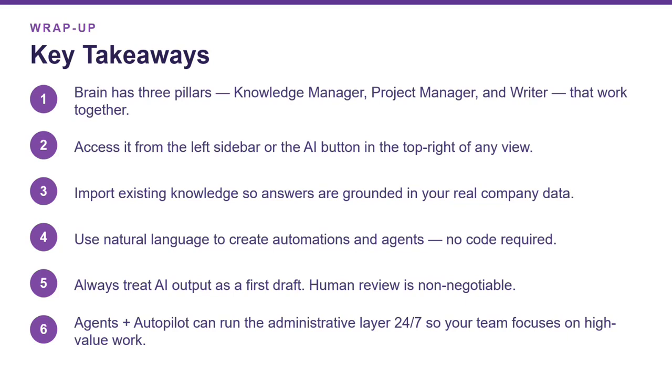4. You can create automations and agents with plain English, no coding required. 5. Always treat AI output as a first draft. A quick human review is non-negotiable. 6. Agents plus autopilot can run the administrative layer around the clock, so your team can focus on the work that actually needs a human. Any of these points still unclear before we look at the action plan?